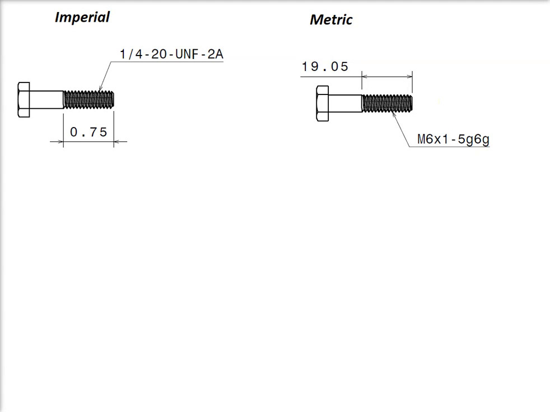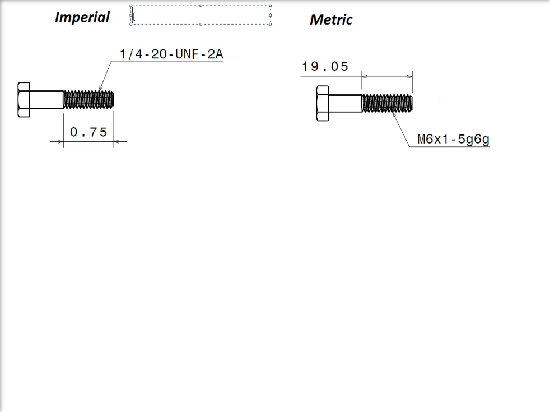In this brief example, we're going to talk about thread, how to read it. We're going to mostly talk about imperial and metric thread. Those are the most popular type of thread. They're pretty similar, same principle, but a little bit different logic behind them. Of course, the biggest difference here is units.